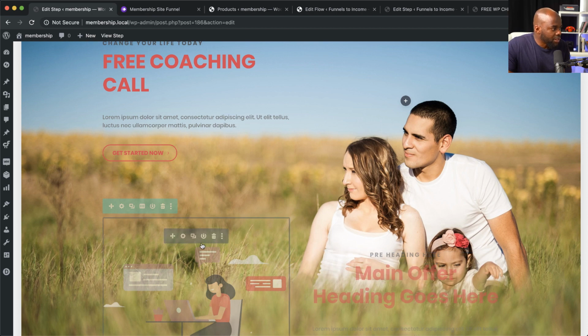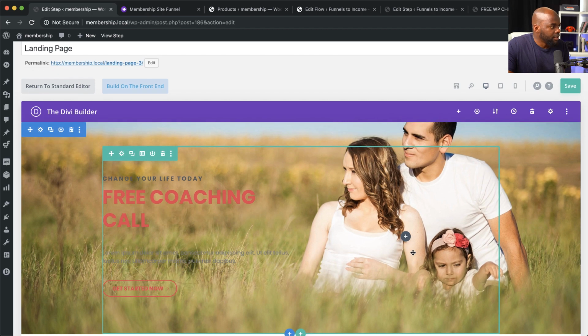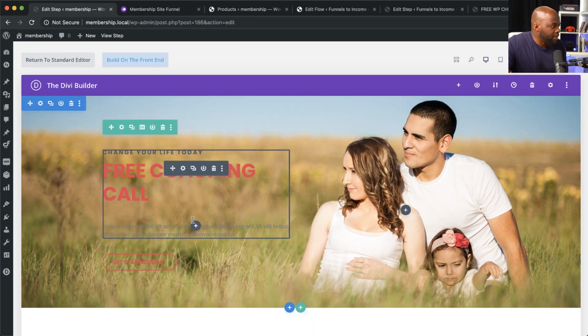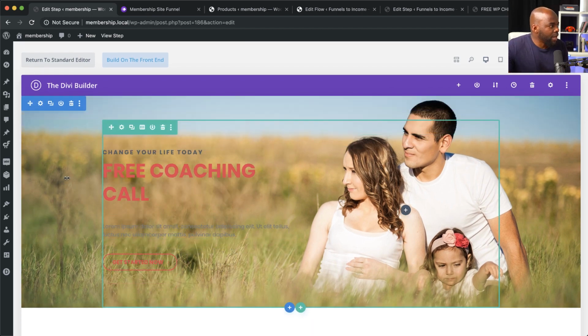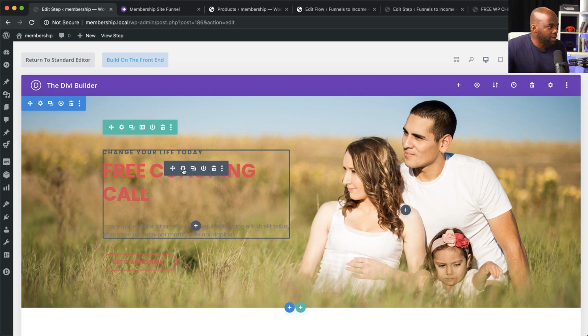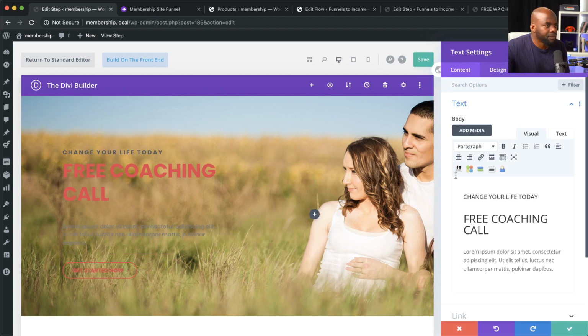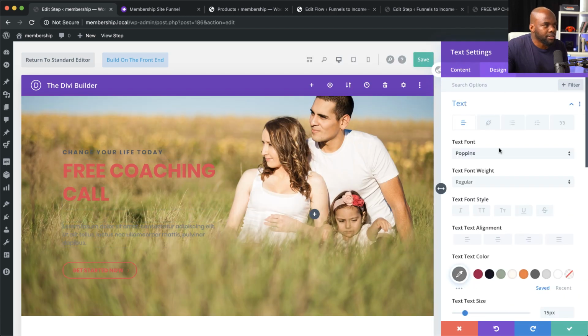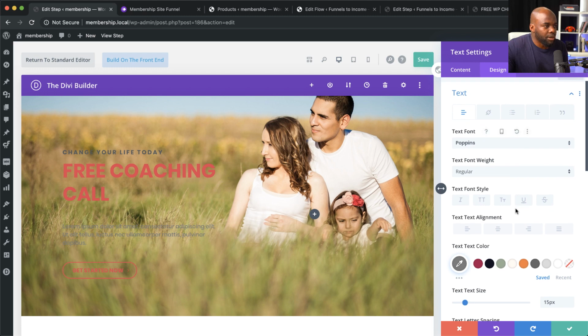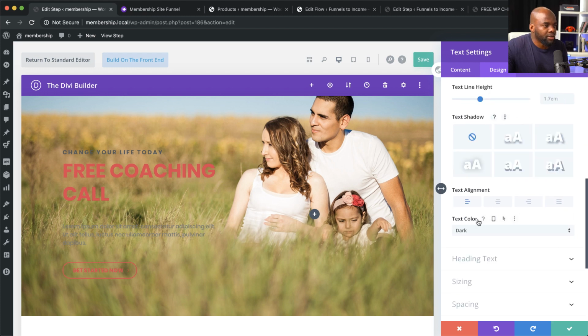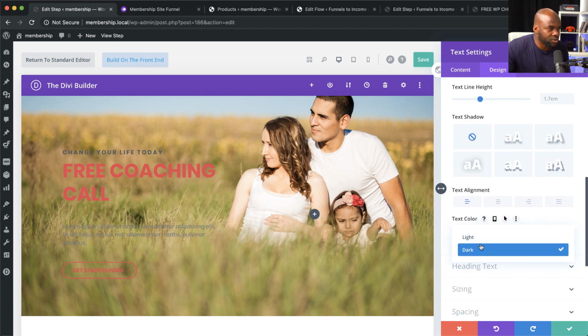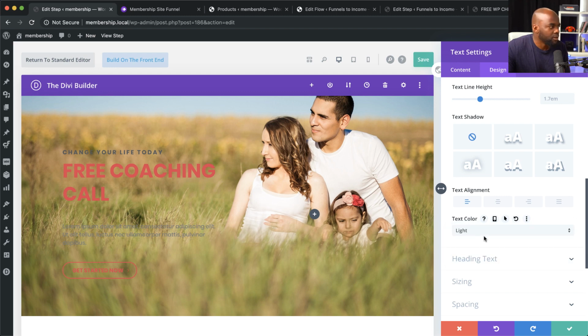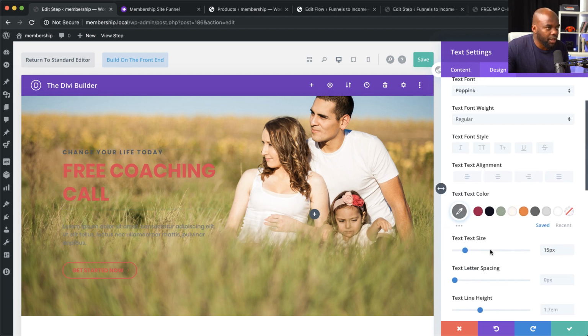Okay, great. So there's also other stuff that I can see here. I'm going to delete that and just make sure that all I have is just my main title here. Now, because we have a dark background here, we need to go in here and change this text. So I'm going to click on this gear icon, click on design, text. Now I am going to start playing around with the colors. So here on text color, it's set to dark. So let's change this to light. Okay, in fact, I think I need to go in and change these colors manually.